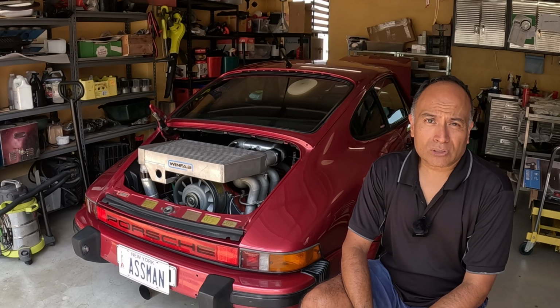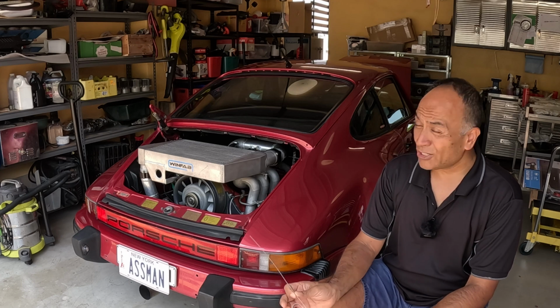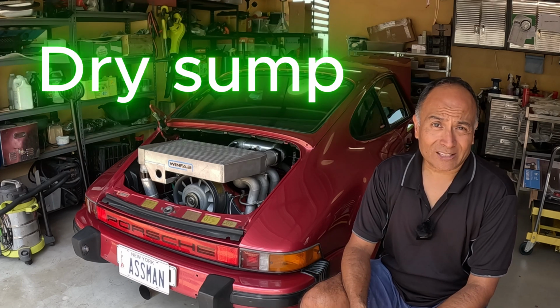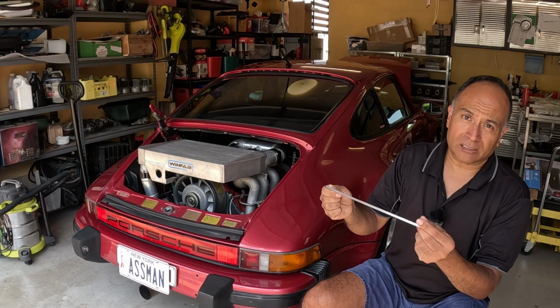I believe that most of the confusion stems from the fact that a lot of owners don't realise that these engines have a dry sump oiling system, and that they are a little bit different from regular cars where we're used to just pulling the dipstick out and checking the level of oil.